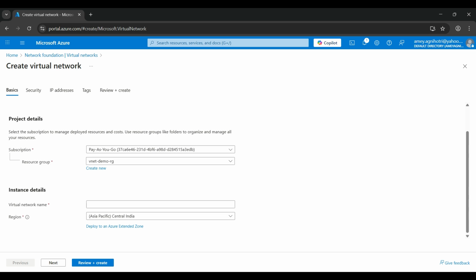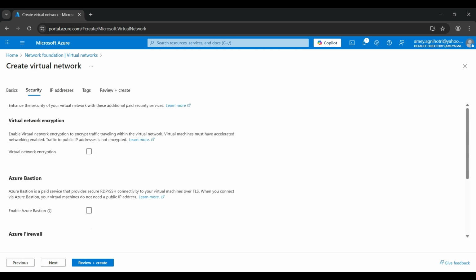And then the resource group that we have just created is selected by default, but if you want you can create a resource group from this option, or you can select the previously created resource group by using this drop down menu. So now let's scroll down and add the virtual network name. I'll give the name TA demo net, and the region that I mentioned, that is Central India, but you can change it as per your needs.